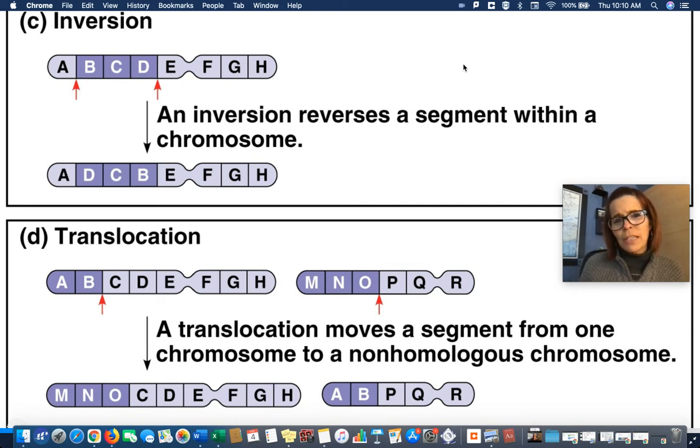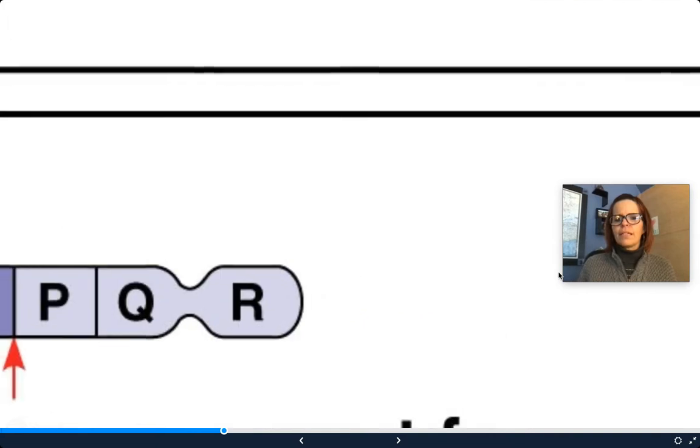Translocation: trans means to move, and locations. So a part of a chromosome breaks off, no kidding, this can really happen, and becomes reattached to a different chromosome. Now, this is a double translocation, which I've never seen before. I'm surprised that they drew this as a diagram. Usually what you see is just one chromosome that's missing a section and one chromosome that has an additional section added onto it. But that's called translocation in that circumstance.